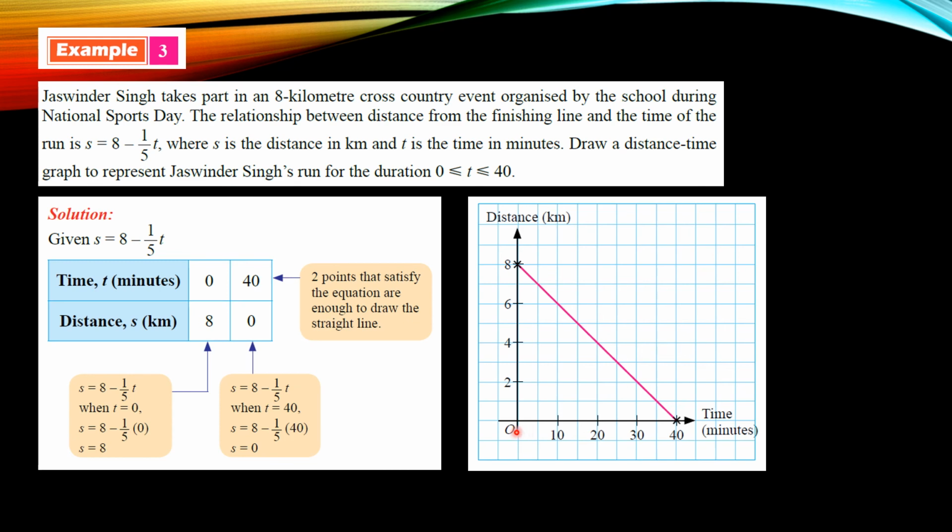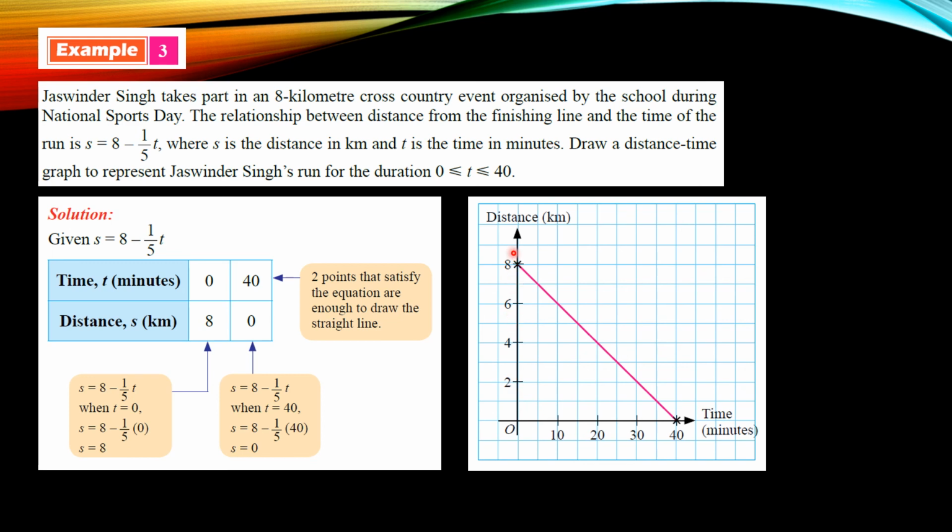For t up to 40, maybe you can take the difference of the scale as 10: 10, 20, 30, 40. Make sure the scale is uniformly distributed. If for the first one you write 10, the second one you have to write 20. That means the differences must be the same. Here they left 2 boxes, then write 10, then another 2 boxes, then write 20, another 2 boxes, write 30, another 2 boxes, write 40. Make sure all the spaces are equally the same.